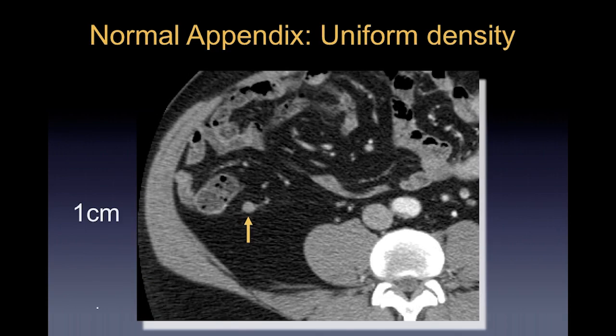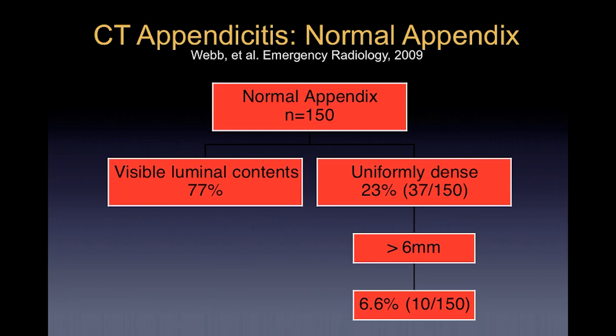But what about this patient? If this patient were symptomatic, this is another 1 centimeter appendix, but we can't really see what's going on in the lumen. It's either collapsed or there's isodense contents in there. Here it becomes a little bit more challenging as to whether this 1 centimeter number is significant or not. So how often does that occur? If you look at just normal patients, asymptomatic patients, in about 3/4, about 75% of cases, you're going to be able to see some visible contents in the lumen, so air or stool or something that reassures you that it's actually just a big appendix because there's some stuff in there, and it's really a very normal appearance.